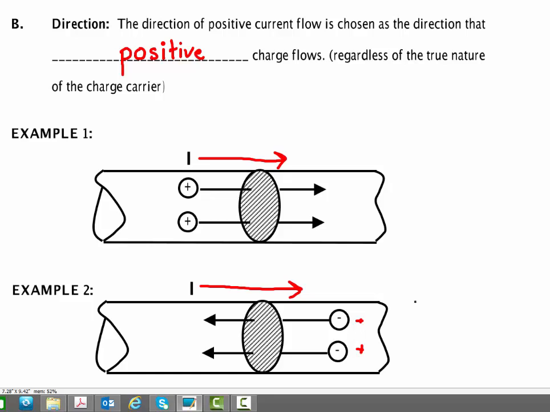Now, when this was done years ago in defining positive and negative charges, they didn't actually know which charges were the ones that did motion inside, for instance, metals. It turns out in most metals, at least classical ones, it is electrons, negative charges. And in some fields like electrotechnology, who mostly just deal with metals, they actually draw their currents as the direction of electron flow. But engineers and physicists work in a more varied amount of materials, and we define it as the direction a positive charge would flow. So that's what I've done here.